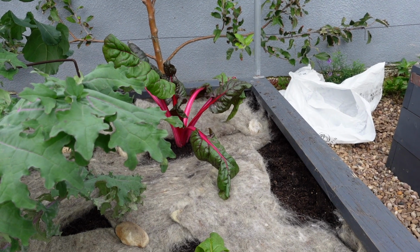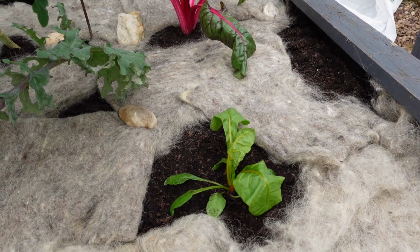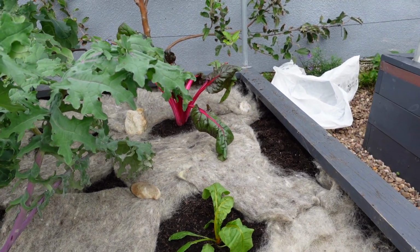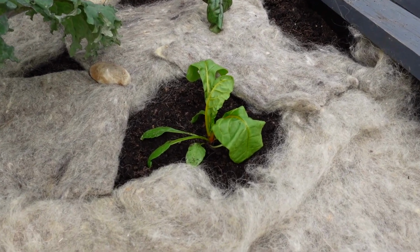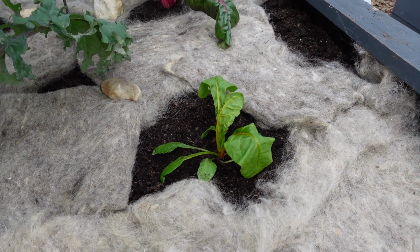Just complete opposites last year. I don't know what's going on, but they're both growing and I'm confident both of them should be okay. Although here, these are in an uncovered bed, so we'll have to see how these fare. I'm not that optimistic, but it's really good to trial things even when you're not sure if they'll work. So I've got these in, I've grown them from seed, so it's not a big investment.